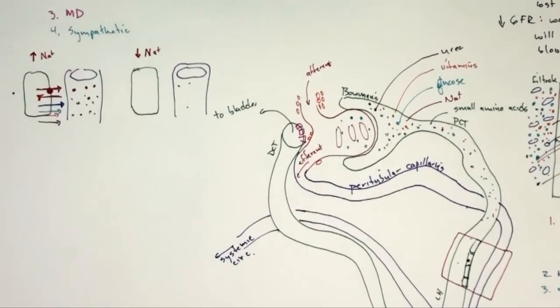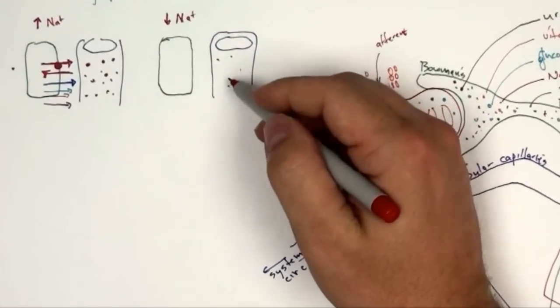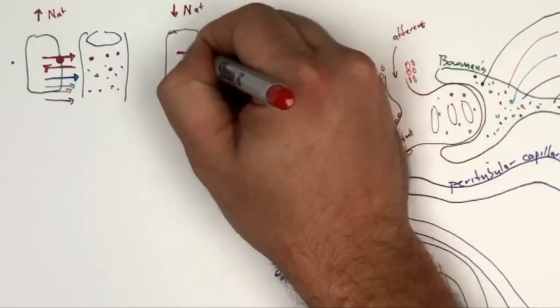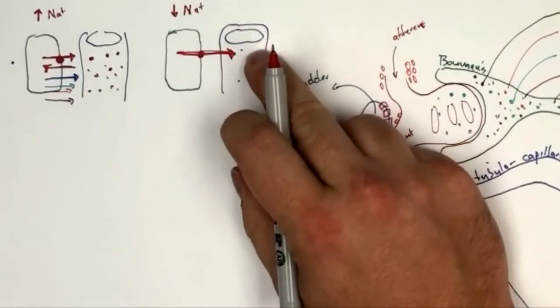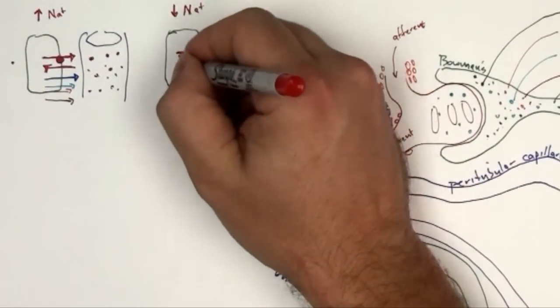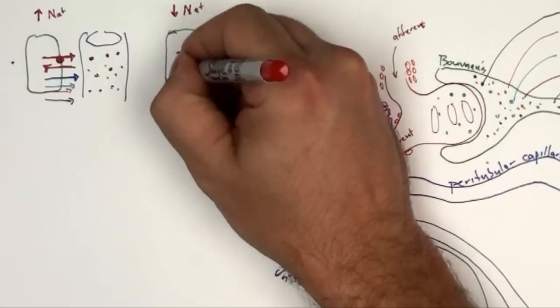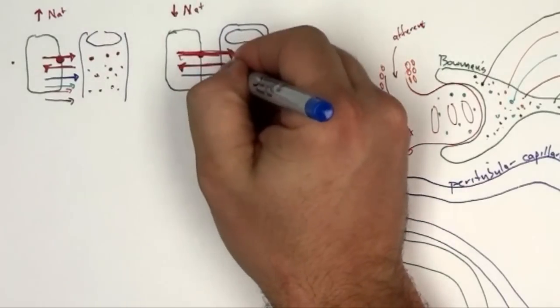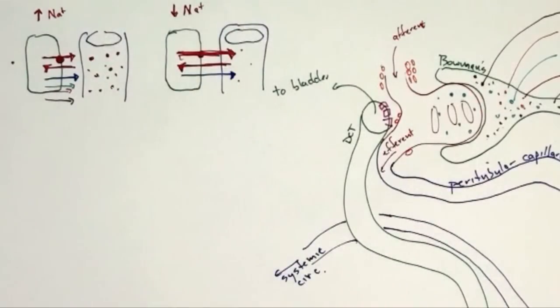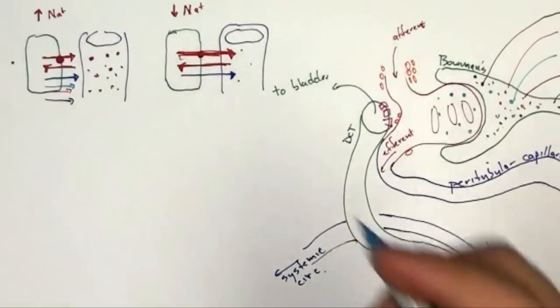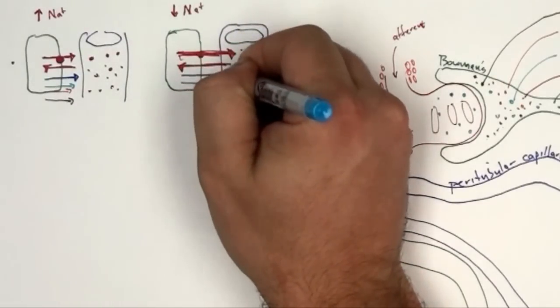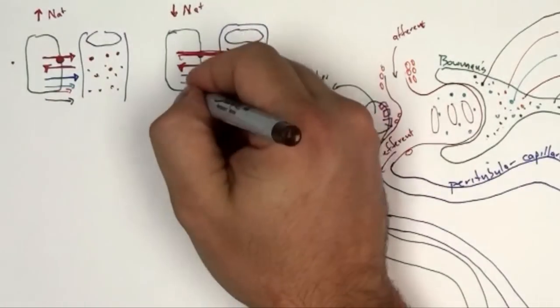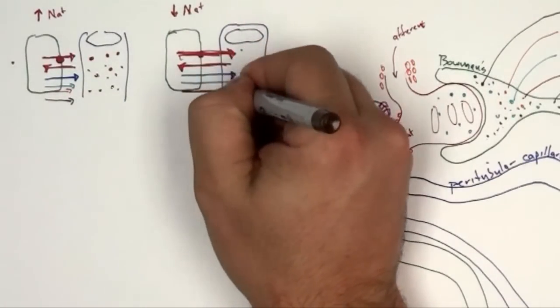Now let's go back to that same sodium potassium ATPase and say now there's very little sodium over here. Well now that pump has got very little resistance. It's not pumping against any sodium over here. So it's going to be able to pump lots of sodium that way. Lots of potassium this way. What that means then is we'll move plenty of water this way. We'll move plenty of glucose this way. And we'll move plenty of everything else including technically what we don't want. Which is the urea.